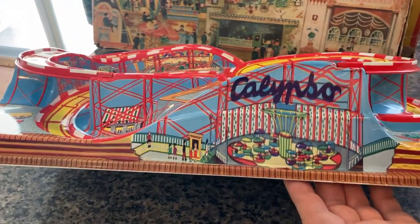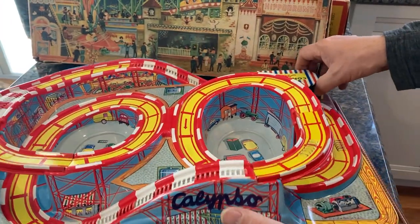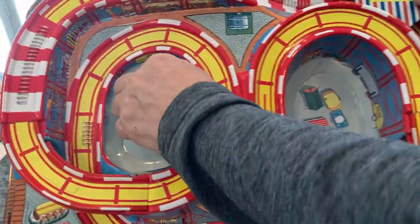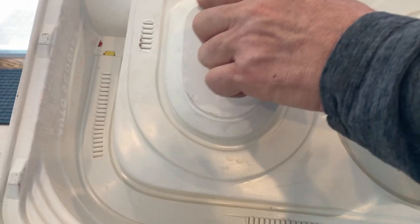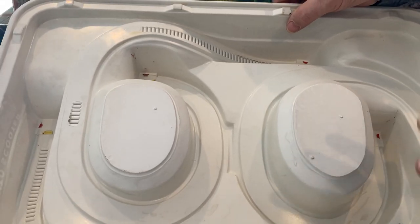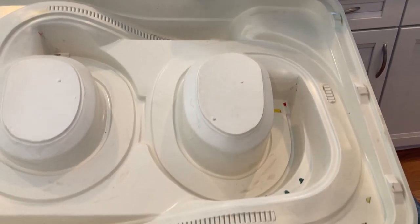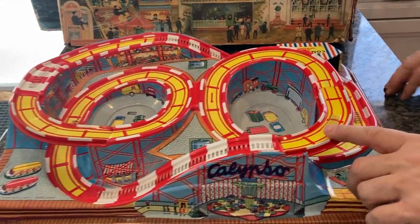These tracks are notorious for getting cracks — I have two downstairs I won't sell because the centers literally pop right up. They wear out from the inside since that's what touches the ground. You can see this one still has nipples on it, which is nice, but most of the time they get a little impression and just bust right off. This one is still 100% attached. The track is clean, it's white, it's good to go, and you do have a metal section here which is the up rail, and another metal section on this side which is the Coney Island building.